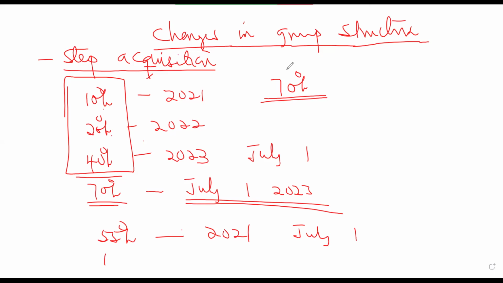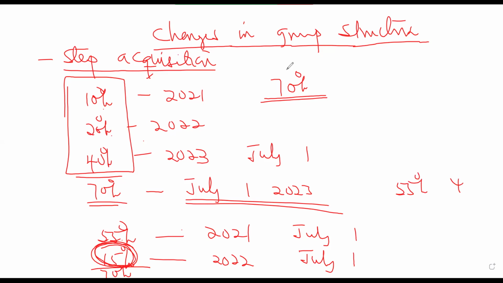Yes. It can happen that in 2022, we will decide to buy additional shares. So maybe July 2022 again, we decide to purchase additional shares. So what will be the shares that we are having now? 70. Okay. The question is, after the control, where are we buying these shares from? The 15%, where are we buying it from? Are we buying it from outsiders? Are we buying from a different company? We are buying it in the same company, isn't it? At the time of control, we are having 55 against 45 for NCI, isn't it?